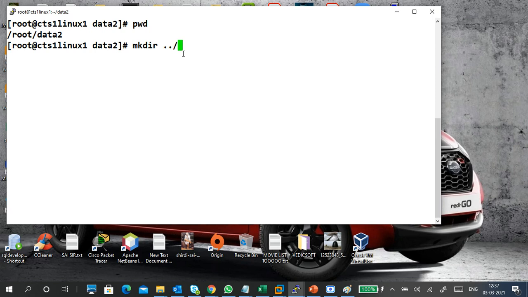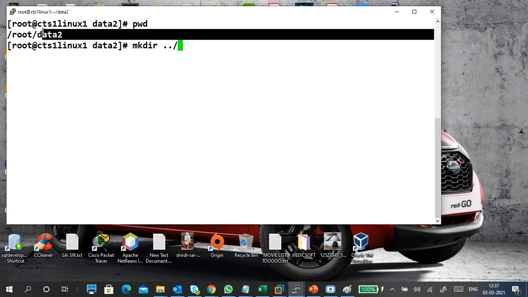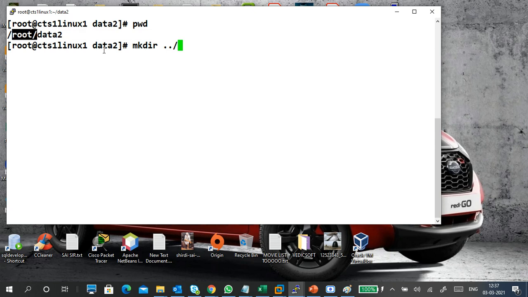That's the mistake I made. Next, dot dot slash means I'm in root. One step back. My current directory is data2. I'm going to root. Inside this I have data3 slash DA3, and I want to create a DA31 directory.